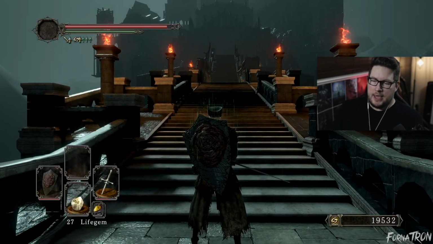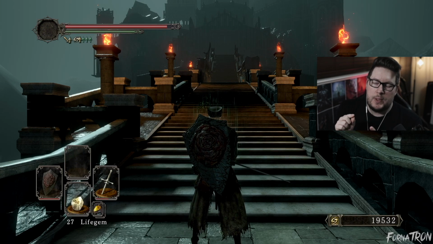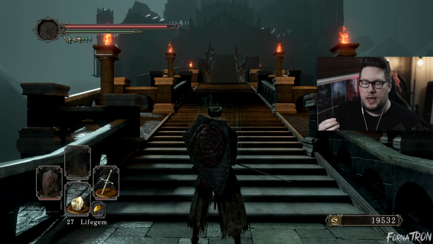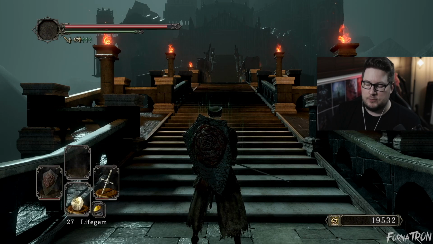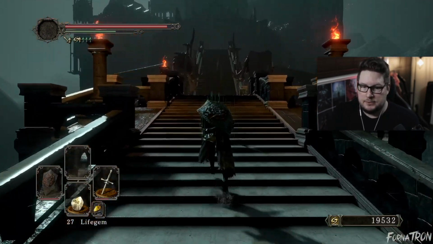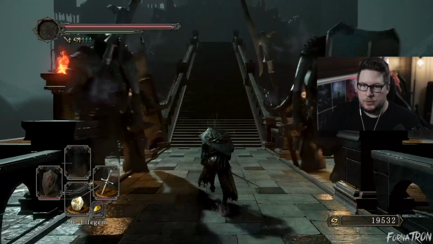This part sucks, okay? So we're gonna run up these steps and those two elephant dudes are gonna come alive, and there's these things by the front door, and you have to kill the enemies near these two pillars for their souls to go to these things that open the door. It's a really stupid mechanic. So we're just gonna run past these dudes. Papa. Run, run, run, run, run.